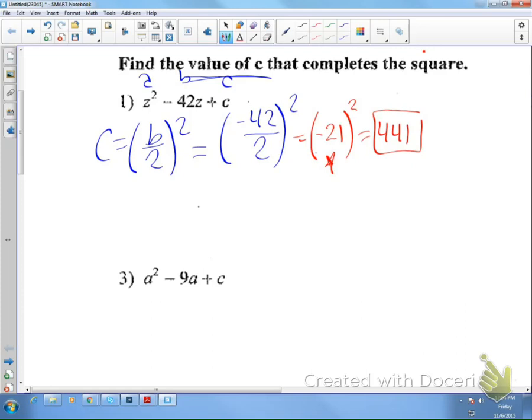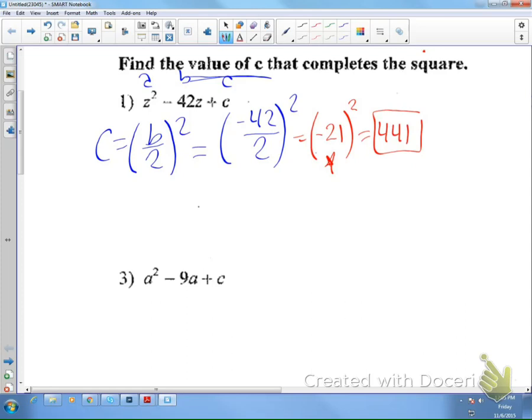Okay. Are you catching on to what we were doing last night? All right. We're going to do number 3 together in just a second. I prefer if you keep your answer as a fraction if it doesn't divide nicely. For completing the square, it's actually more helpful, and we can do it more by hand if we leave it in fraction form versus a decimal.